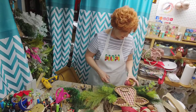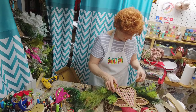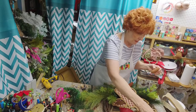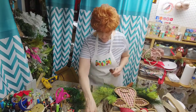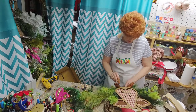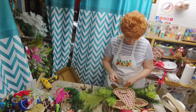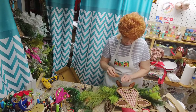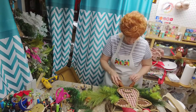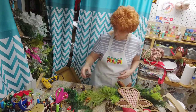Now, I either put this up here and put these down in here. Maybe that's what I'll do. Put like 3 pine cones down here. I think I kind of like 2 over here. No.